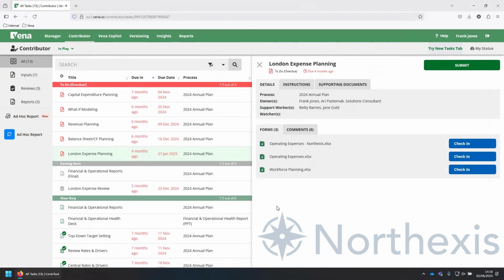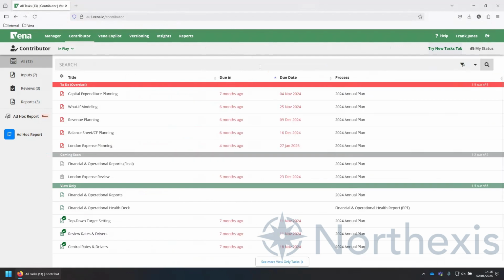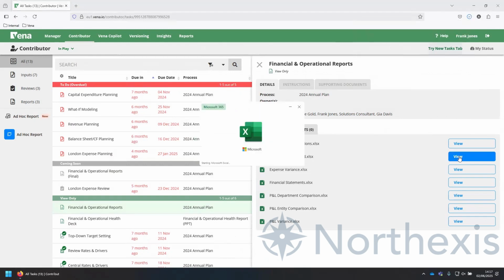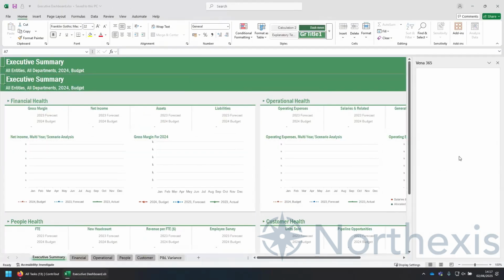And we'll finish up the demo with some more standard type reporting, because we saw Vena Insights and the dashboards, but we'll always need our classic report packs. And you'll see here, I've got a reporting task with a bunch of read-only reports. Again, you can take those existing reports you've got, bring them straight into Vena. I'm going to look at the executive dashboard with our choose box again.